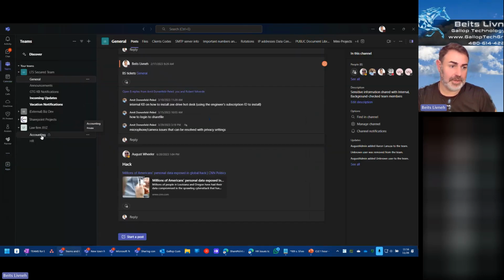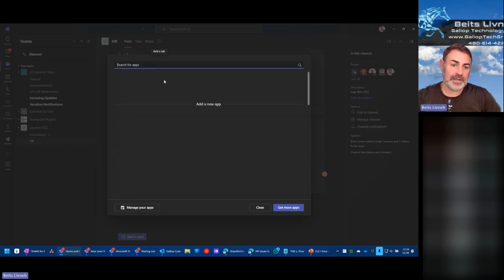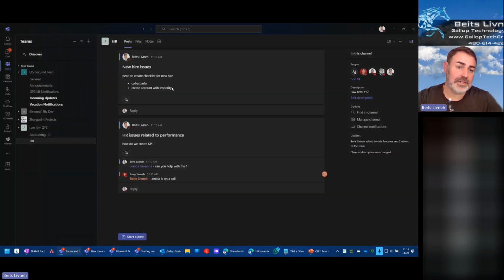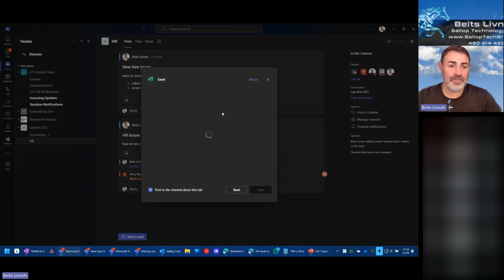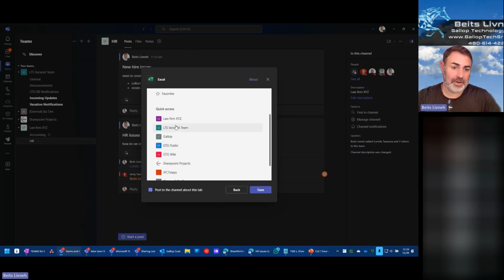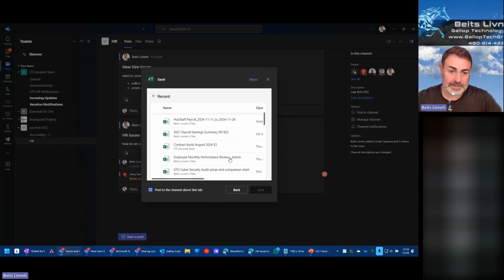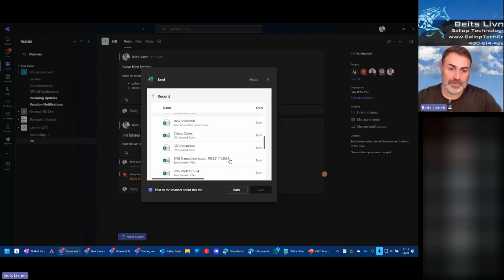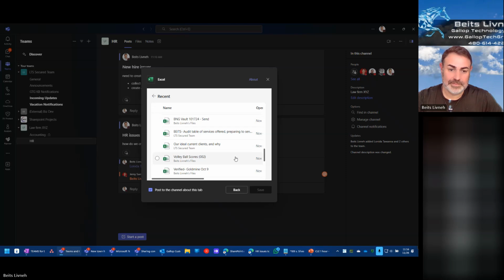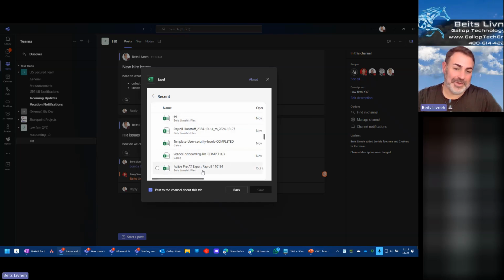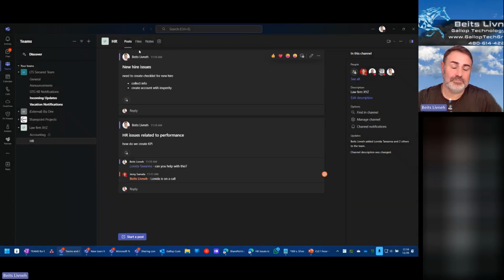So back on our teams here, I'm going to go back to the HR, and I can add another tab over here that's going to be a specific Excel document, for example, that I want everybody to have a shortcut for. And here are the SharePoint sites or all the other teams that are created. And I can see any recent documents. If we had an Excel document of, let's say, stuff that the HR department needs to have access to right away, it's going to always be up here for you guys, and that's really cool.